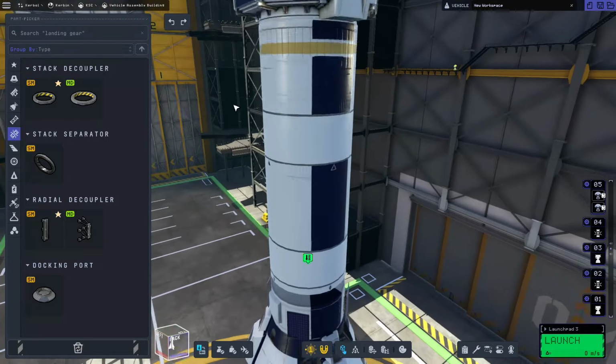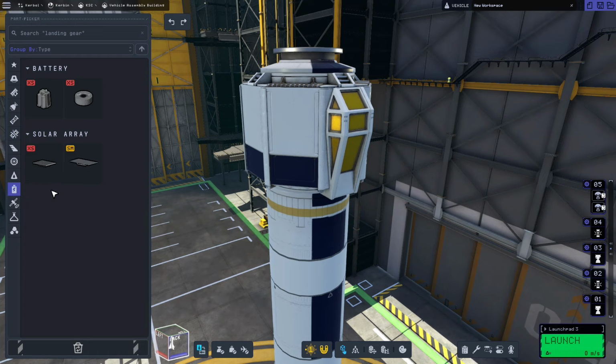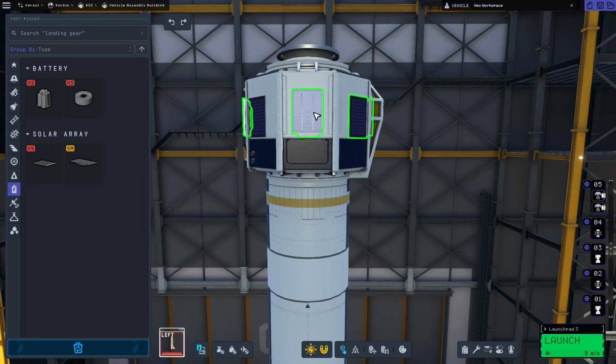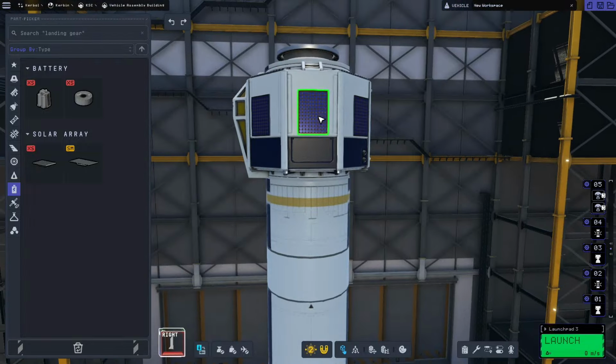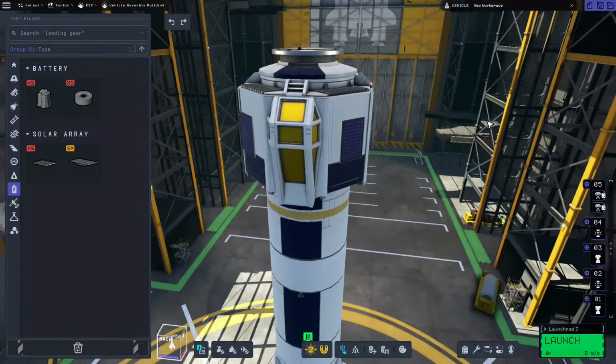Now, of course, we are going to need some solar panels and RCS for this. So let's first of all start off by popping the solar panels on. And I'm going to pop four on the sides. And we could just leave it at that. But just for the look of it, I'm also going to add a couple of solar panels as well. Going to two symmetry. And that way we get six solar panels and we should have a fairly decent coverage of light when it comes to it.